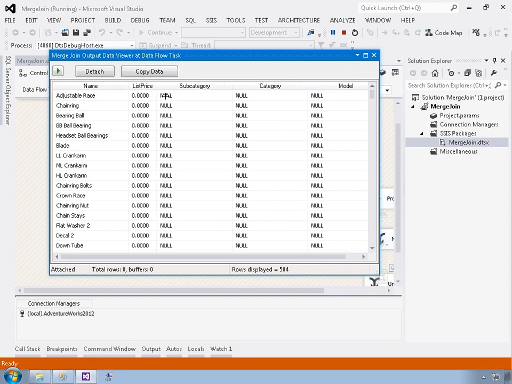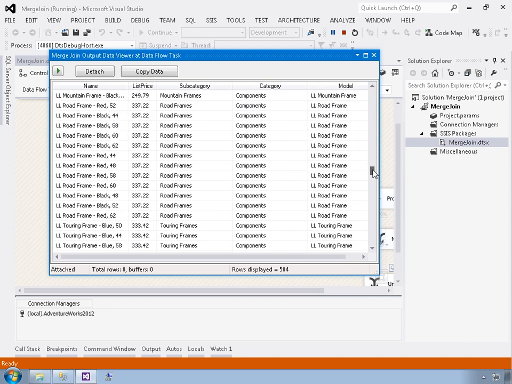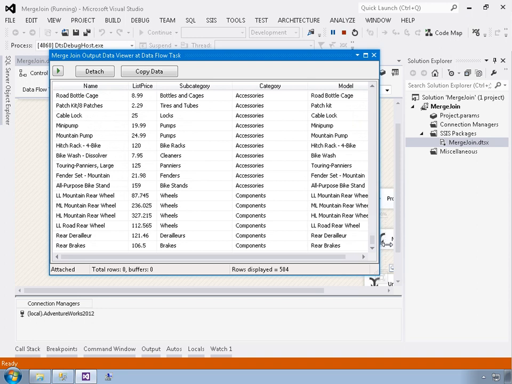Widen things a bit. So as you can see, we still have some missing data from those 209 rows. Notice that less than halfway down the list, there's 209 out of 504, I think were the numbers. So then we start having data. All the fields are completely populated. Everything seems consistent. We have full finger gloves, it's clothing. Prices seem, well, probably high, but that's neither here nor there, as they say. As you can see, we have the full set of results.